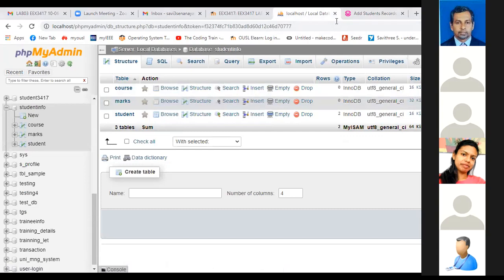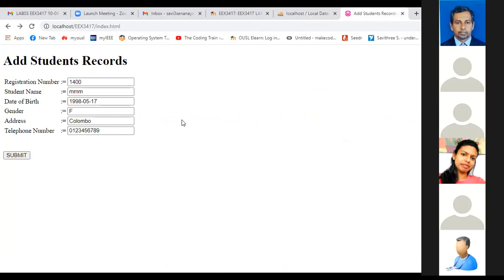Then try to pass information through your course information web page or marks information web page to this table, right? So please practice these things. You can use the same structure. You have to think carefully about what changes in the information. If you have any questions, you can ask me.